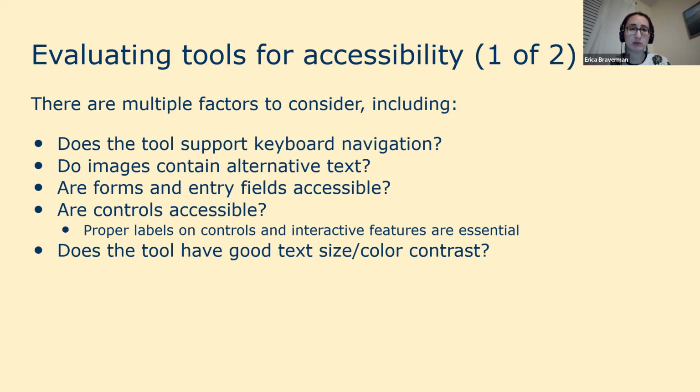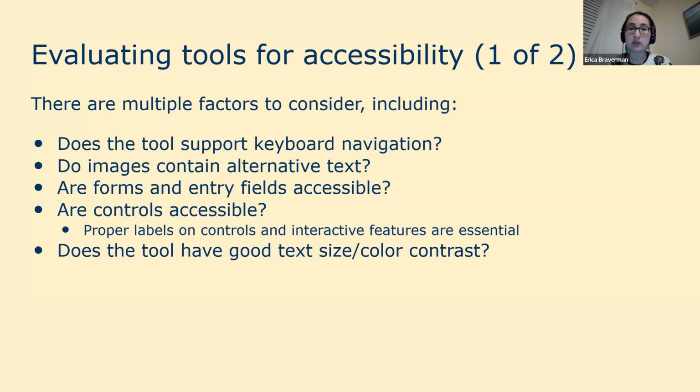So test it out. Can you get through with a keyboard, or do you have to use a mouse? Do images have alternative text? This is especially important for buttons that have an icon rather than text. It's best if they have an icon and text, but if that icon is just icon 1 and it's really the chat feature, then that's not very accessible, and that will really slow down a session.